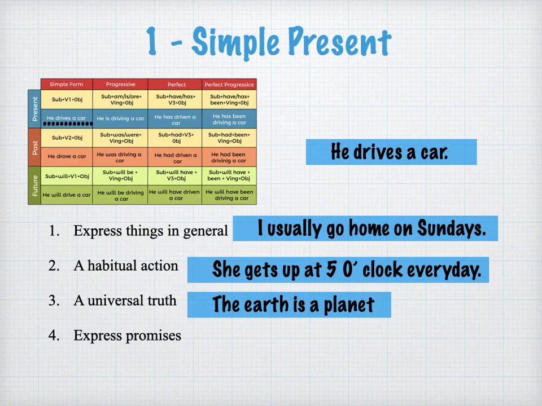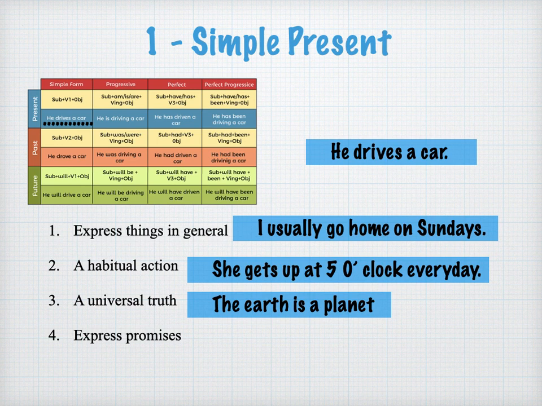The first one is simple present. Now always remember the 4 different aspects of present. The 4 different aspects of present are always used in our everyday speech. Now, the 4 different aspects means it might include simple present, present progressive, present perfect, and present perfect progressive. So, in connection with present, all the 4 aspects are used in our daily conversation.